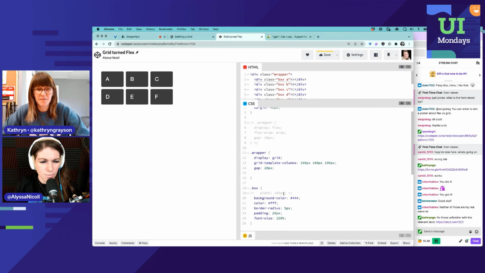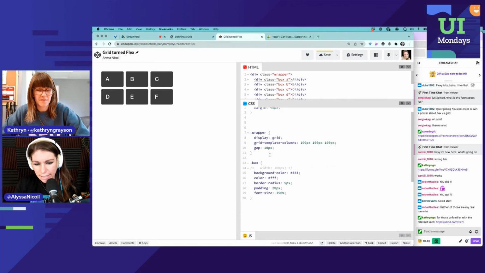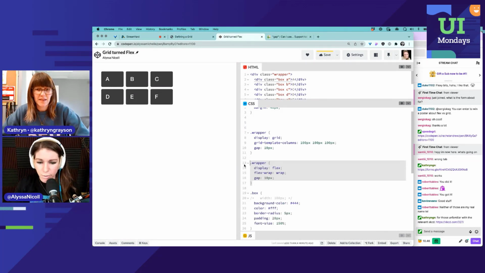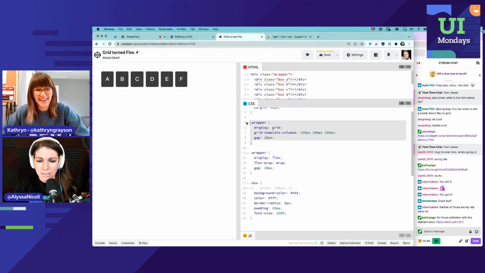So I guess it is the same, right? I thought the letters were centered for some reason. They're not, right? Okay. Do you know how to do that in grid? Because I know for flex, you've got align items and justify content to center things on both axes. Axes? That's not a word.